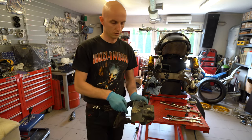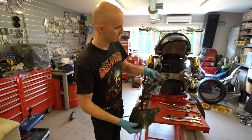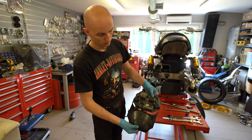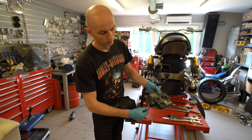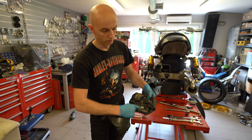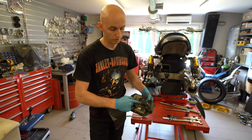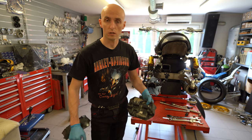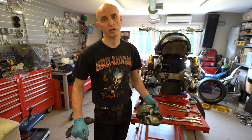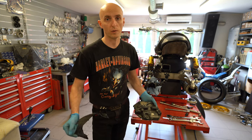Here we are. On this mud guard here on the back, I simply cut away the bottom part of it. You don't need it anyway. You can still mount your original siren for the alarm in its original position. You don't have to relocate absolutely nothing. Everything will stay where it came from factory. Super simple.